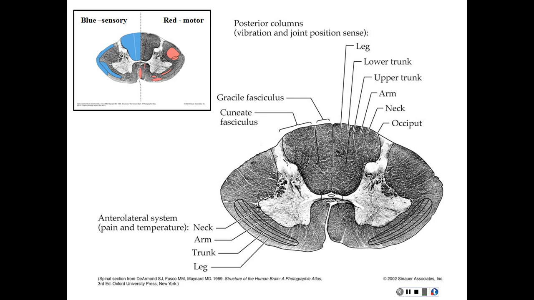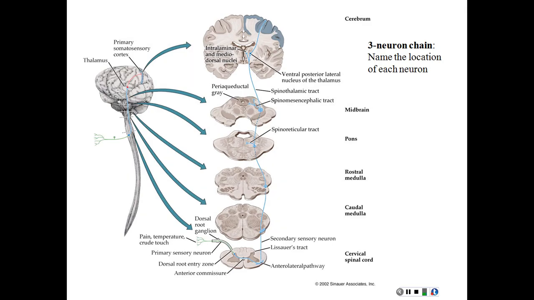This is important. So when we look at this cross-sectional view of the spinal cord, the proprioceptive information is still ipsilateral, but the pain and temperature information is contralateral. Proprioceptive information is ipsilateral, and the pain and temperature is contralateral. And when you look at that again this evening, and you go back to these two schematics, you'll see that that's exactly what's going on: the pain and temperature information coming into the spinal cord finds the second neuron at this level, its axon crosses the midline, and is ascending.